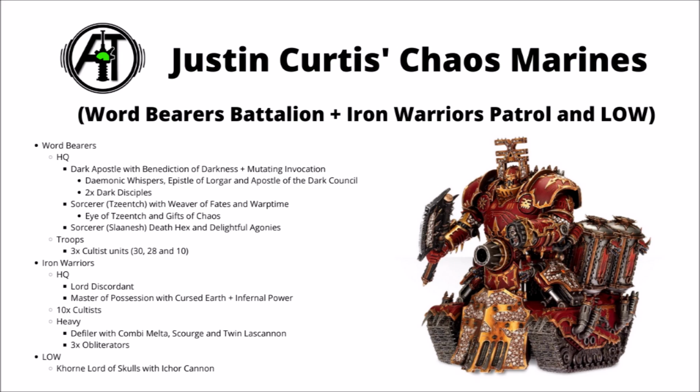Mutating Invocation, meaning that he can give out -1 to hits to one of the cultist units each turn. And as he's an apostle of the Dark Council, he'll be able to know another litany as well on top of that, which he could either use to try and buff their shooting with Warp Sight Play, or maybe give them even more protection with Illusory Supplication. You could have some very hardy cultist blobs that would be a nightmare to shift off objectives. Whatever the case, they'll be going off very efficiently, as that Epistle of Lorgar allows them to re-roll the dice to see whether litanies work.